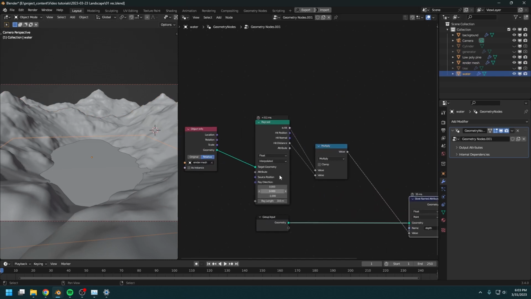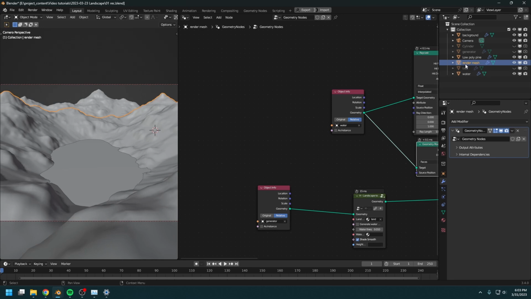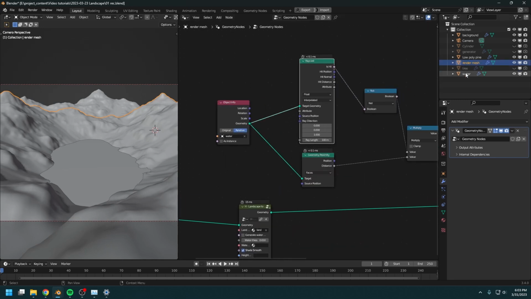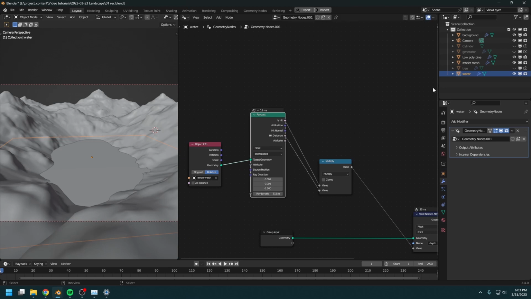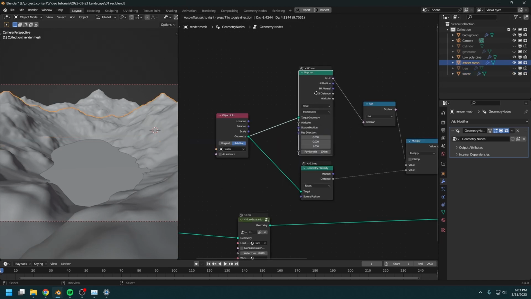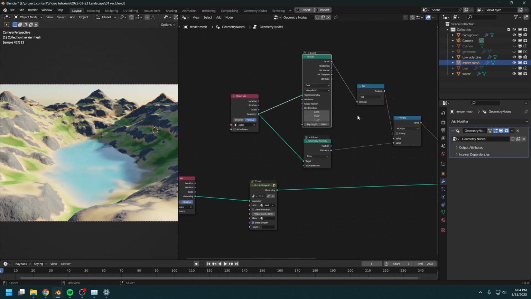Now the water has this raycast that casts rays onto the render mesh, and the render mesh also raycasts back onto the water. Now this is a problem because during render time Blender will only execute one of the two, so the other will appear to be wrong. Even though it kind of works in the viewport, it's not going to work during render time. So we need to fix this before we can hit F12 to render.